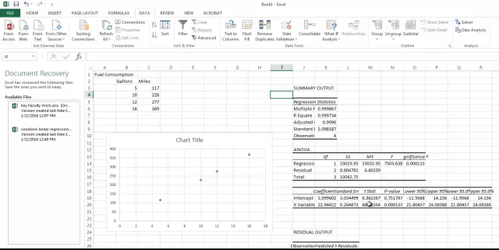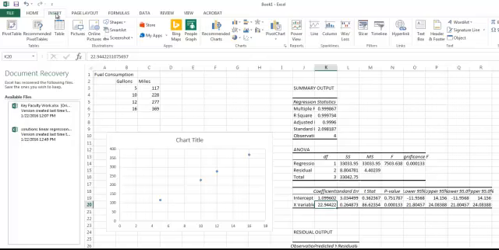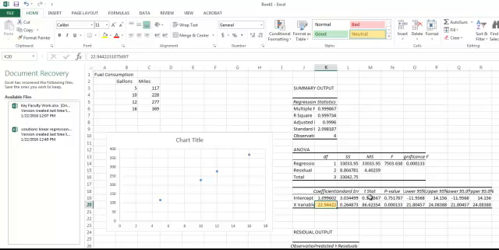Now, the t-stat and p-values, we're actually going to learn about later on in the class. But right now, what we're going to look at is these two numbers here. This is my intercept. And this one says X variable, but this right here is basically my slope. Let's make it colorful so you notice what it looks like. All right, there is my slope. This says it's my intercept. So there is my intercept.